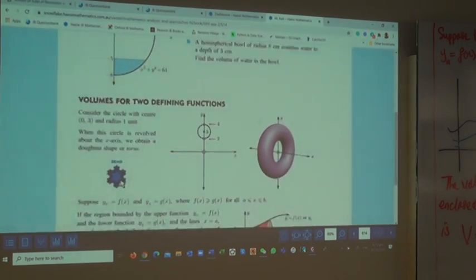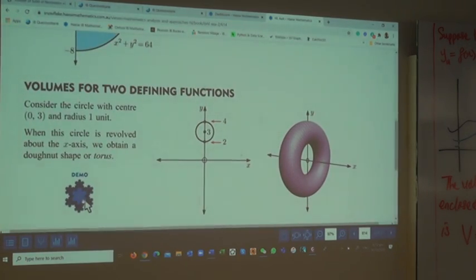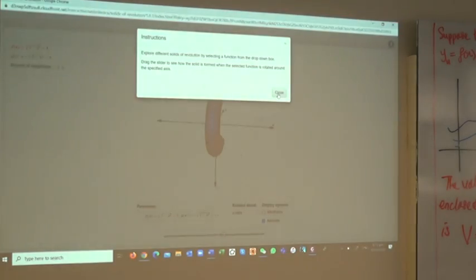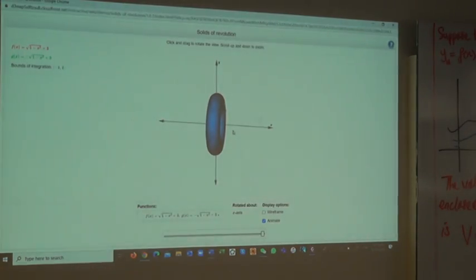Aha, look at this. If you can look at this, okay, donuts. Look at this donut. Interesting donut. I know we're all foodies, so we love donuts. So look at that. Can you see this? There's an upper function, which is the red. The lower function is the green. So if you want to find the volume of the donut, it's going to be the volume of the one outside minus the volume of the one inside.